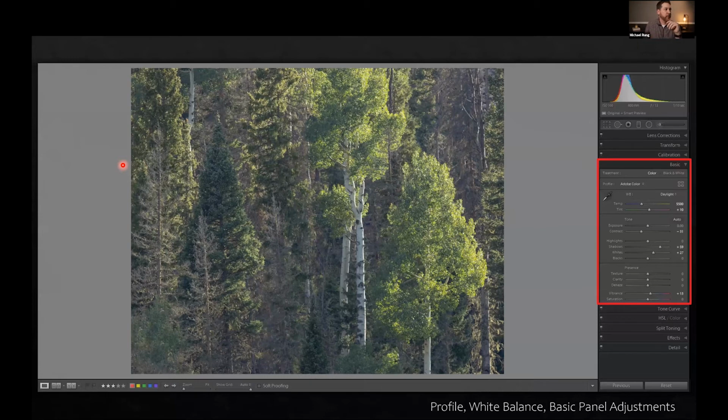Main adjustment here was finding a color profile. I used the Adobe color profile just as a starting point. I warmed up the image overall a little bit. And then almost always on these, I pull the contrast down. I mentioned that in the first image as well. I want to be very deliberate about where the contrast in the image is. And I find that Lightroom's default of 0 is a little contrast heavy for my liking. So I usually pull it down anywhere from 15 to 30 points to flatten the image out overall. And then I'll go in with my local adjustments and bring that contrast back where I really want it.